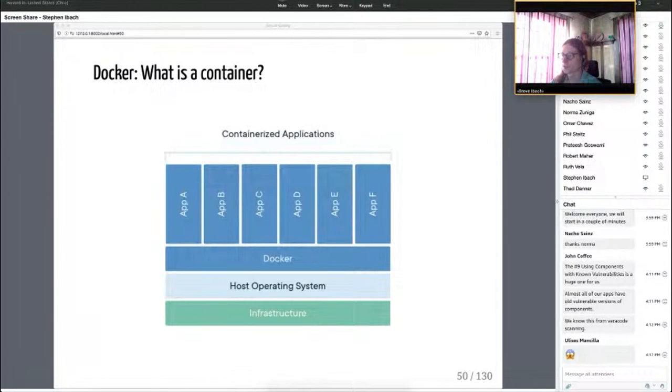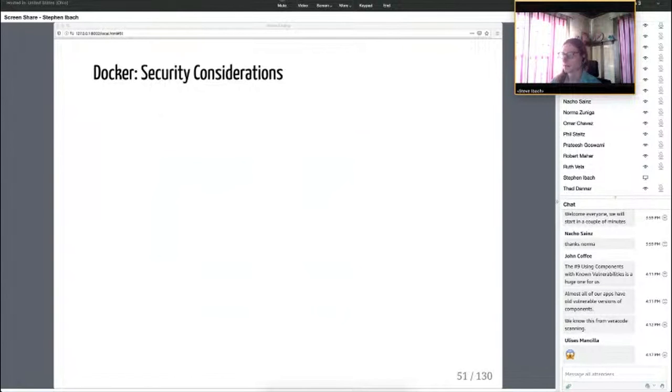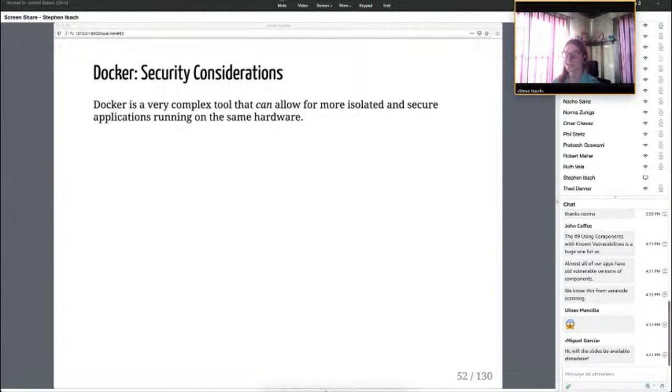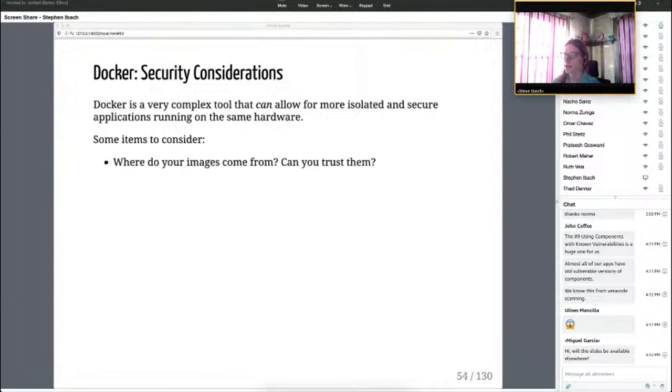So it just works something like this. This is also from that same Docker website where all of your apps are isolated from each other and shouldn't be able to access each other's data. There are a few security configurations or considerations that should be considered when using Docker or when looking at the apps that we're deploying in Docker.